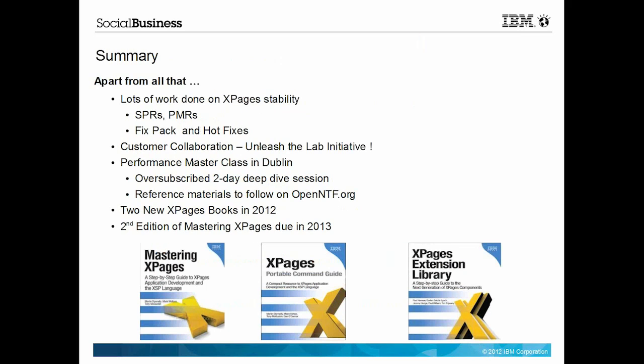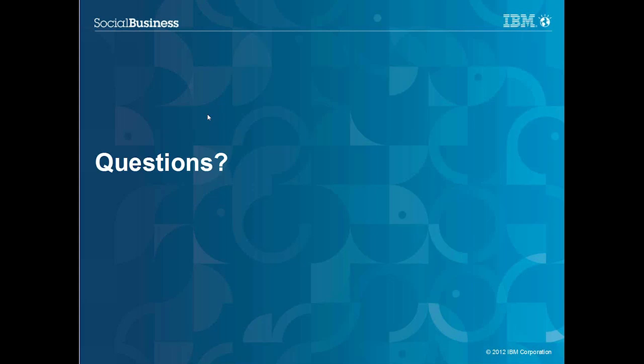So finally, apart from all of the features we've shown you, we've done a lot of work in SPRs and PMRs and fixpacks and hotfixes. We've worked extensively with some customers this year in the Unleash the Lab initiative. We've had a performance masterclass in Dublin, which really was an eye-opener to all of us in terms of just how advanced the community has become over the last number of years. This course is oversubscribed, and because everybody's asking about it, there will be reference materials to follow on OpenNTF shortly. Finally, apart from the two new books that arrived in 2012, we will have a second edition of Mastering XPages due in 2013. So with all of that, there's been plenty of work happening in the XPages department, and I'd like to just hand back to you, Paul, I think.